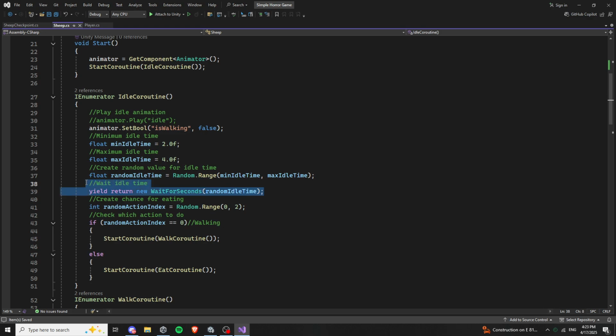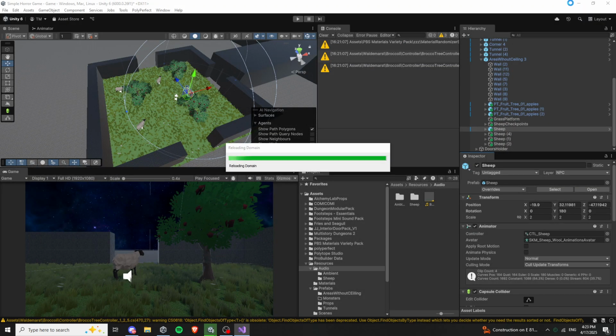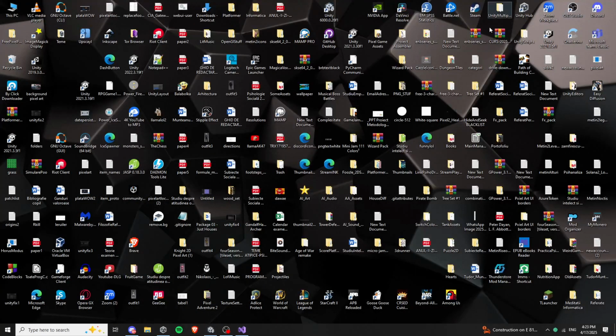Wait seconds, because we want to wait and at the same time at some point play that sound effect, so we cannot do this. So we'll use a different method here. While we wait, we also want to count time and at some point enable that sound effect. So we'll use what we used in the past.